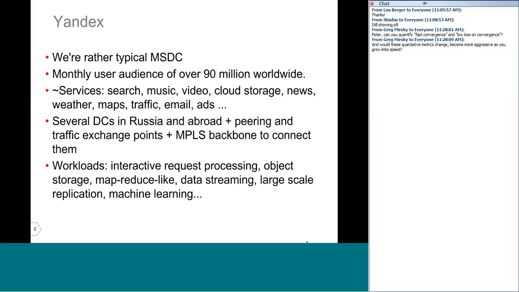You can imagine that we are building a search index on some computational clusters, and after that we need to replicate it, and it could be quite fancy replication because different portions of the user index are replicated a different number of times on different subsets of machines. And also machine learning, which can produce rather big traffic spikes.